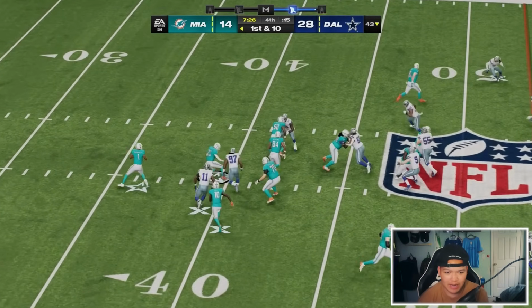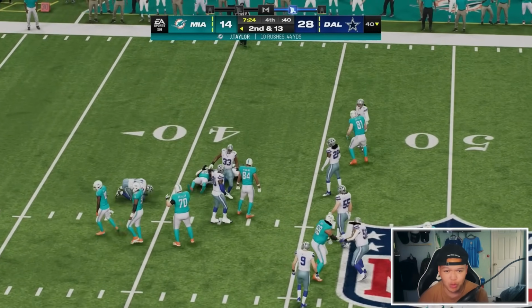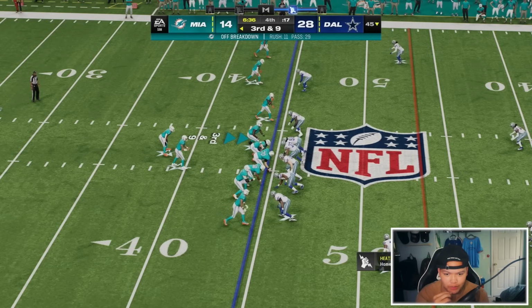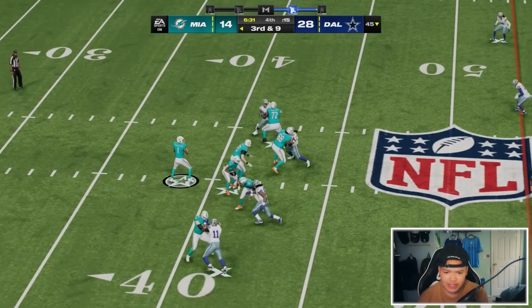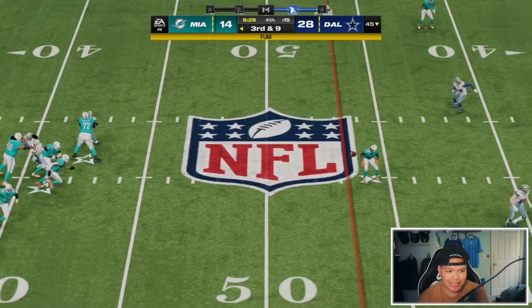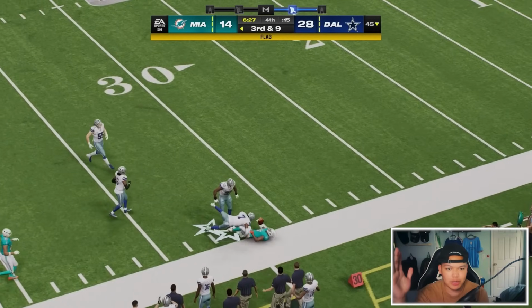Tua under center, handing it off to Jonathan Taylor. There's just no room at all. 3rd and 9 on the 45. Shotgun formation. Tua is going to be dropping back here. What do we have? We have a play action to Jonathan Taylor. Tua drops back, has time, slings it, finds an open Jalen Waddle again.